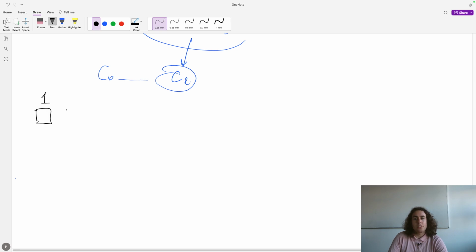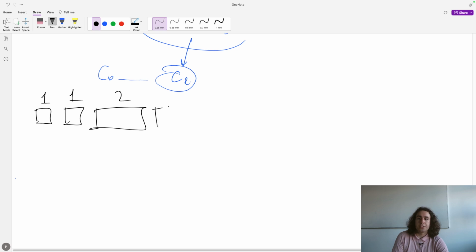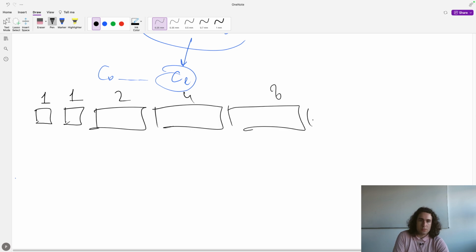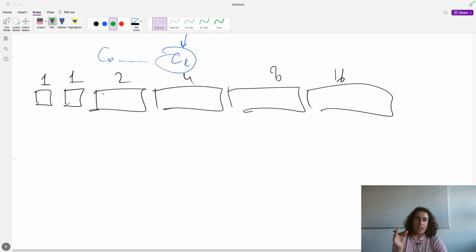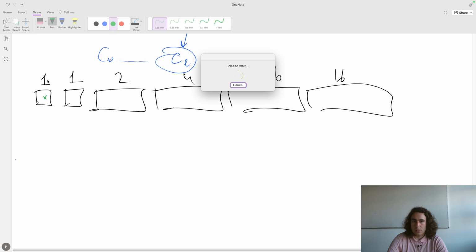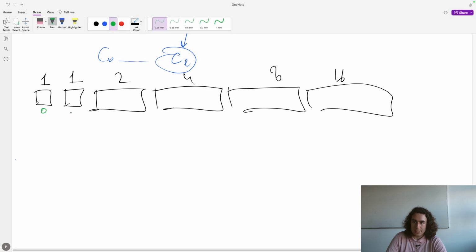The first block is going to be of size 1. The second is also going to be of size 1. And then they're going to be powers of 2, and so on, right? So 1, 1, 2, 4, 8, 16, and so on. So basically, the start of every block, except for the 0th one, is a power of 2, right? So this is index 0, 1, 2, 3, 4, 5, 6, 7, 8, 9, 10, 11, 12, and so on. So this block starts at 1, 2, 4, 8, and so on, right?